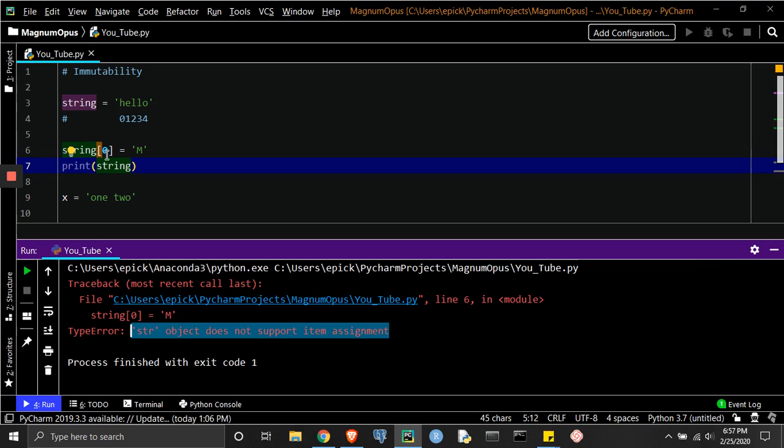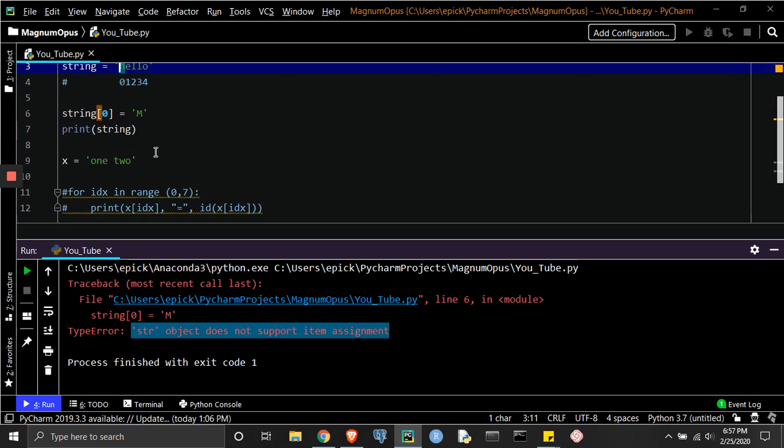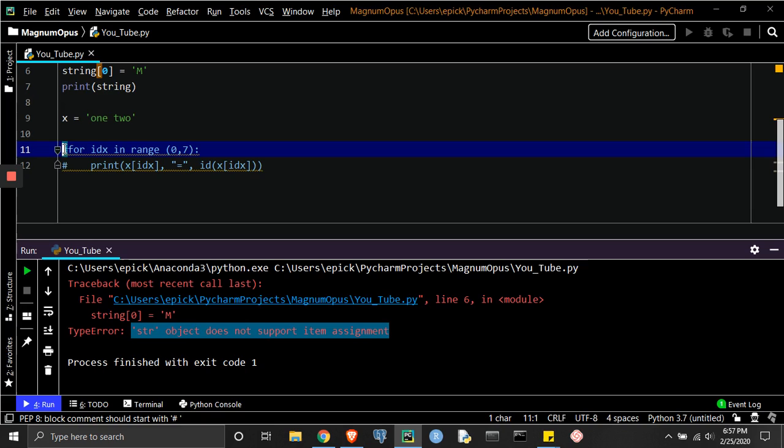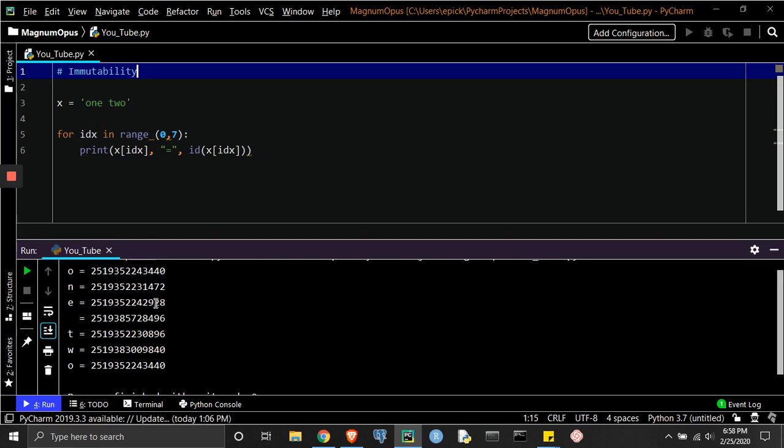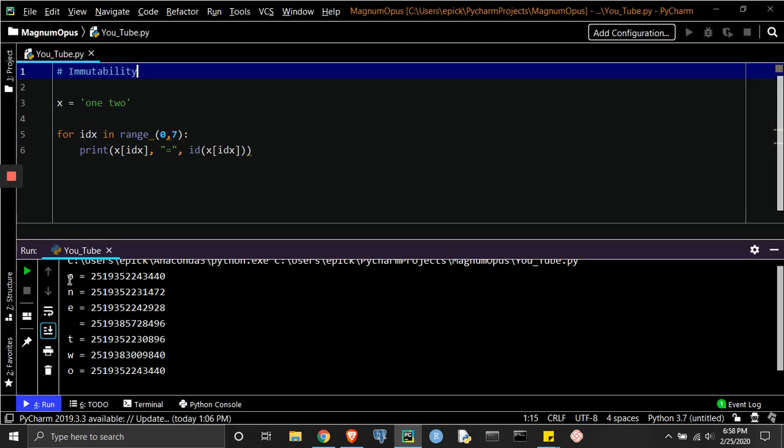So what's happening here is that in memory, Python has already stored this value, and we can actually see it with this code right here. I've got a for loop, and we're printing out each index of this string, and we're going to be able to see in memory what is being printed out. So let's go ahead and get rid of this code here. If we run this, we would be able to see the actual position that Python is storing each character, each index, in memory. And each of these are something different.